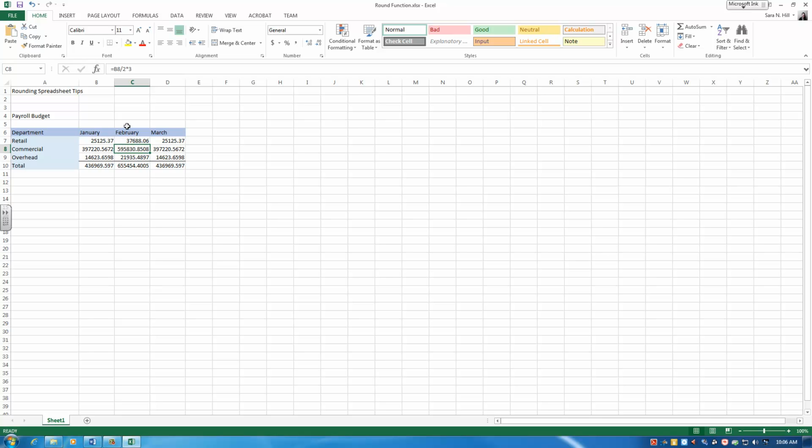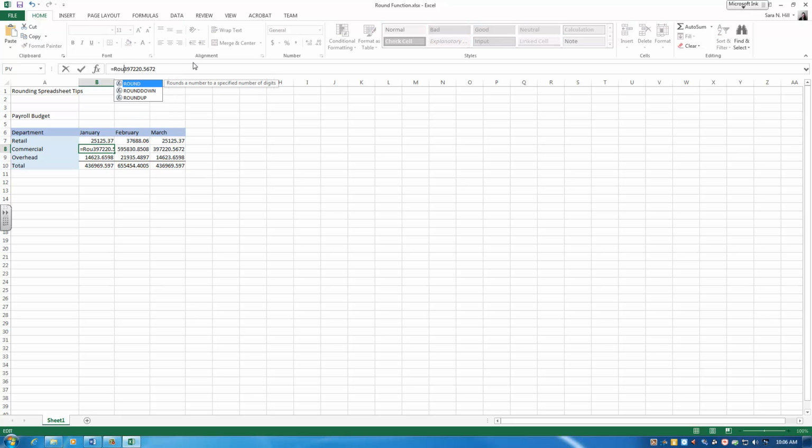Another thing I wanted to show you is that this particular spreadsheet we've got set up as like the payroll budget. When it comes to budgeting, a lot of times we're not dealing with cents. Budgeting is more big picture, and we're going to want to round to either the nearest hundredth or thousandth. You know, we aren't really hung up on cents at that point. So we can use the same function and go ahead and round to the nearest hundredth. So let's go ahead and do that.